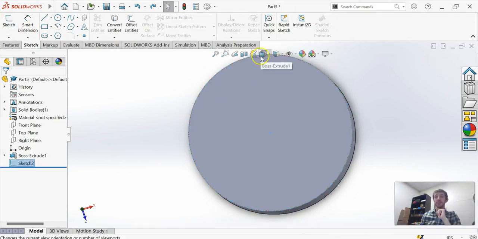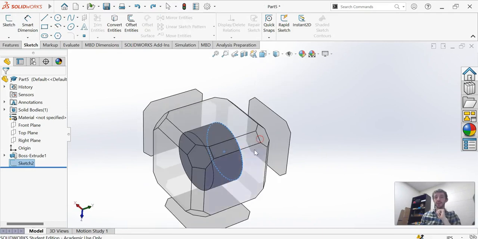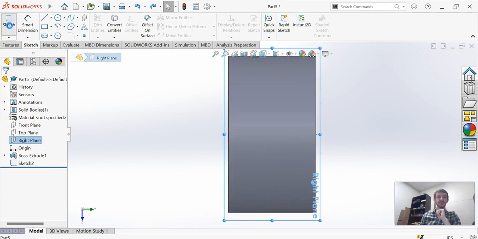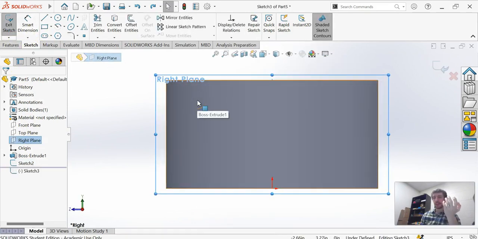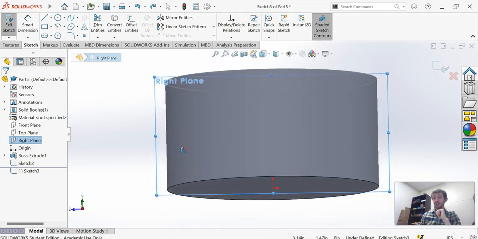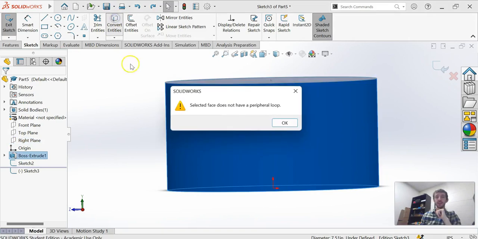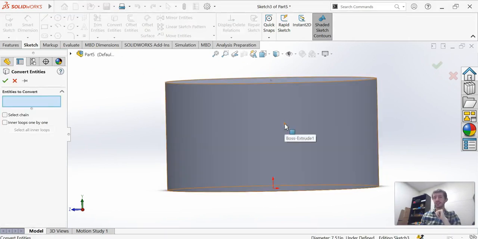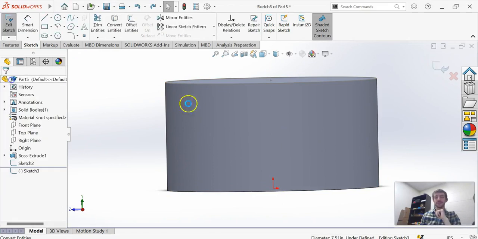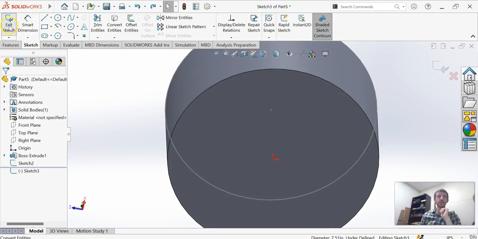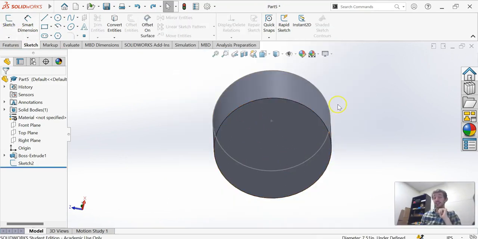Now that can be very helpful for a lot of reasons. Like for example, if I'm drawing over here, let's draw on the right plane, I believe. Yes. Okay, why? Okay. Well, it switches it around again. I hate when it does that. Okay, right here you see I've got a rectangle, right? I mean, technically it's a surface, but for me it looks like a rectangle. Let's say I want to bring that in here. Let's see if it'll let me do it. Convert entities. Oh, it doesn't let me do it. I hate when it does that for me. Okay, cylinder, not so nice. Circles work absolutely wonderfully.